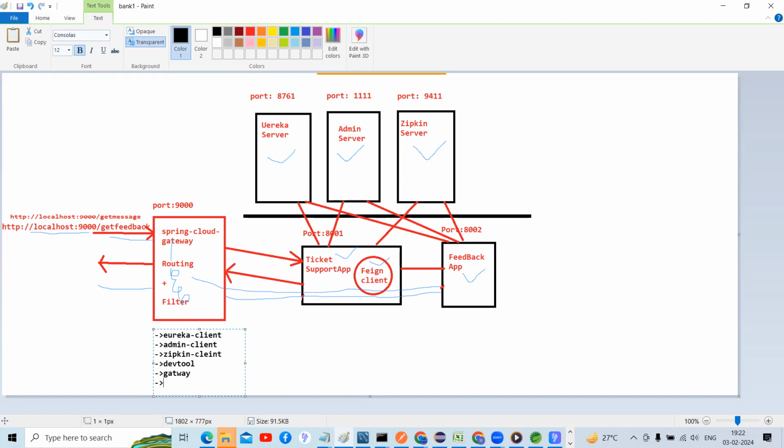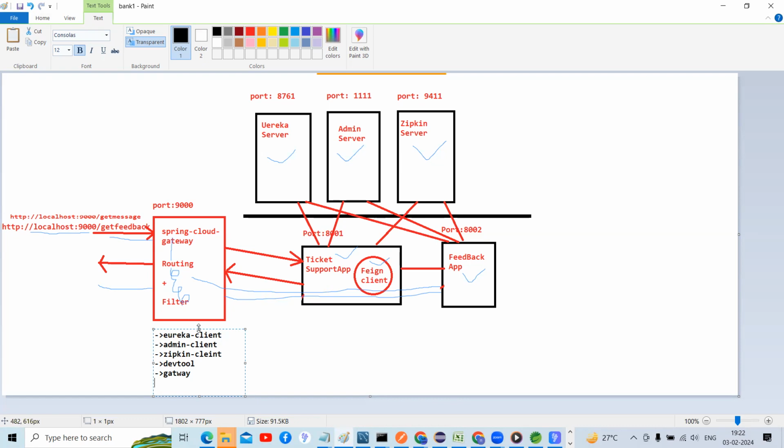There is an actuator dependency we can use, right? It is not required, guys. If you want to use it, you can, no problem. How many dependencies are there, guys?